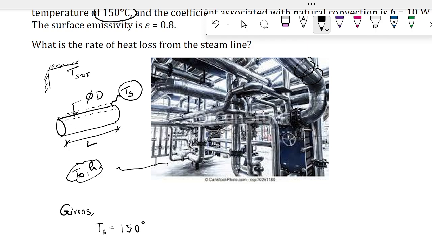So Stefan-Boltzmann, don't forget there's an n in Boltzmann. So there's the Stefan-Boltzmann constant. The writing is a little weird here. Hopefully this will be good now. That's the sigma, right? And it can be written as 5.67 times 10 to the power minus 8 watt per meter square Kelvin to the power 4, right? And that's the value you'd be using all the time for sigma, the Stefan-Boltzmann constant. So better if you remember it, for this class at least, this semester. I use it all the time. So 5.67 times 10 to the power minus 8 watt per meter square Kelvin to the power 4.